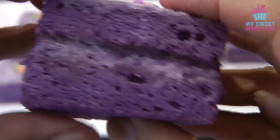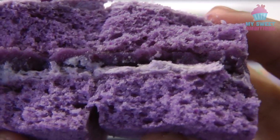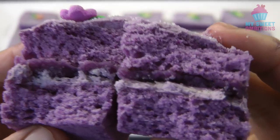And just to show you what it looks like, close up, and when you bite into the slice, this is so light and fluffy, and the sweetness is just right.